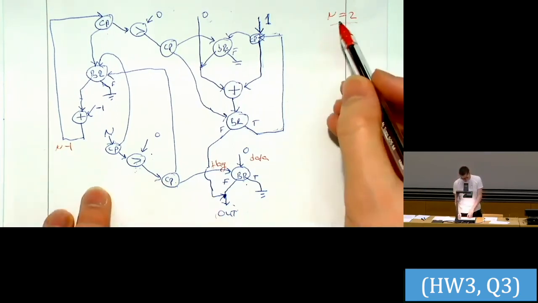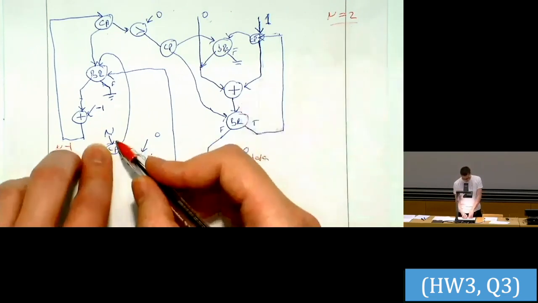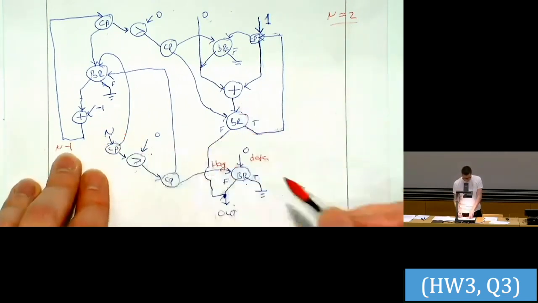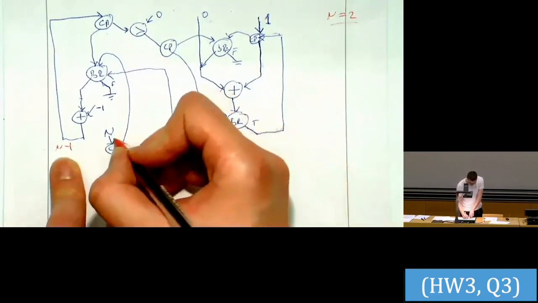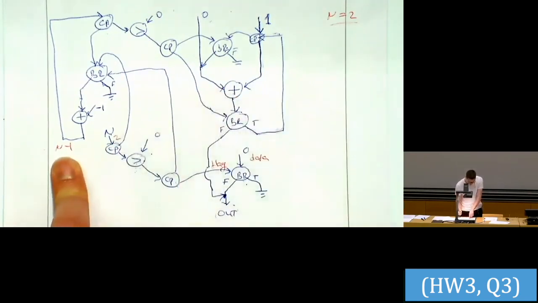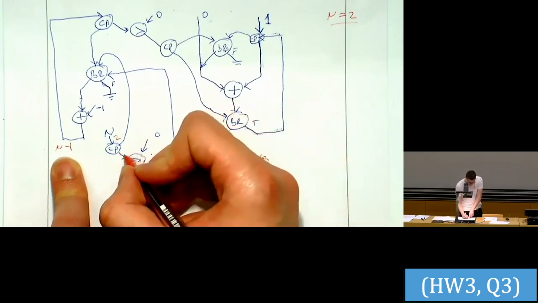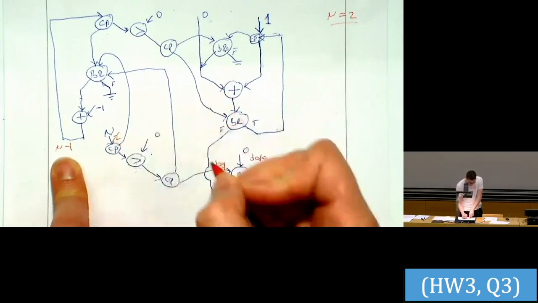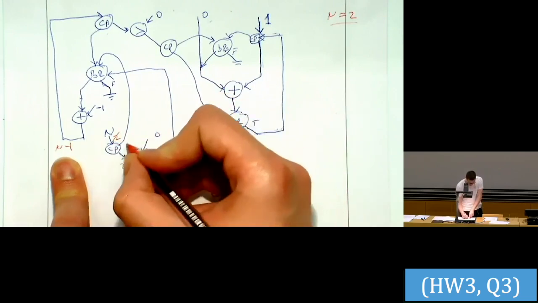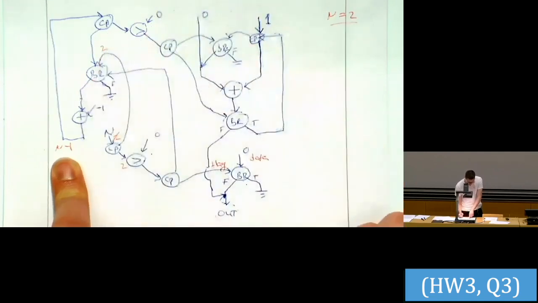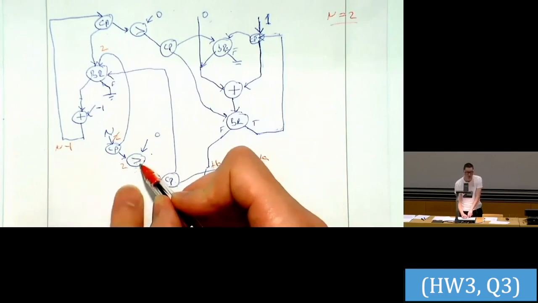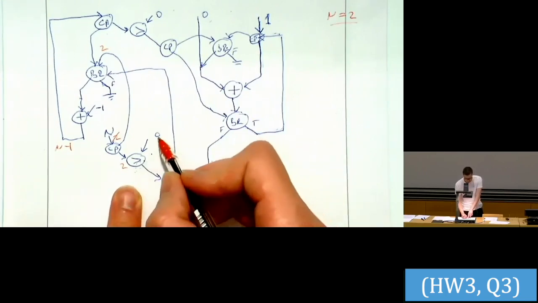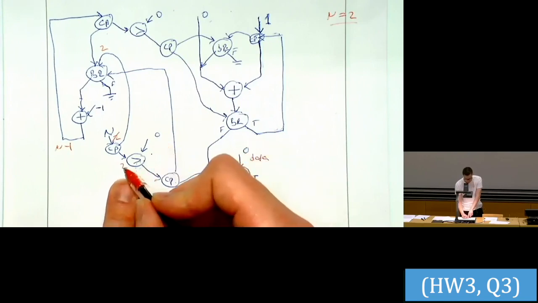Okay, so for n equals two, we start from here, right? This is the only place where we have a token ready to execute. So this is n, which is two, and this is being consumed by this copy node, right? So I'll just show it like this. This is also forwarded here, so we have two on those two places. And then this node is also ready to fire because it has all its inputs ready. So we have here streams of zeros, and then here we have two.